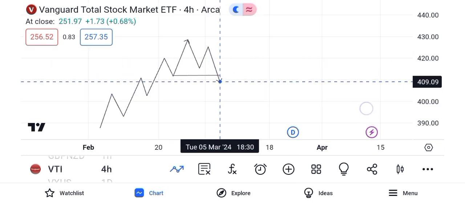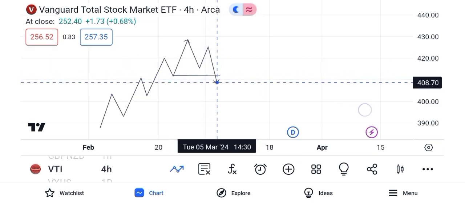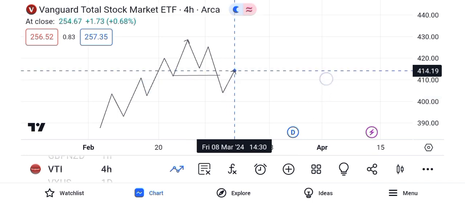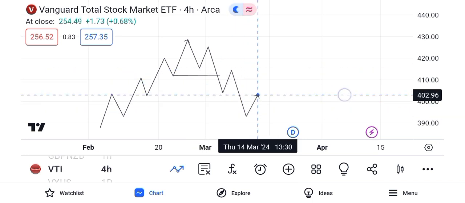Whenever you see the move breaking below the higher low, it means that there will be a downtrend very soon. So the trend will be changing to a downtrend. Just keep in mind that whenever the recent higher low is being broken downward, it means there will be a downtrend very soon. Always keep that in mind. It's very simple. Sometimes you are going to see something like this on your chart, then it's the downtrend continuing in that order.